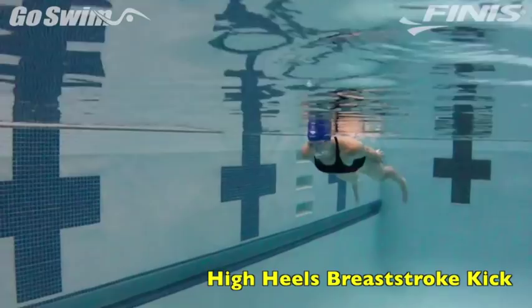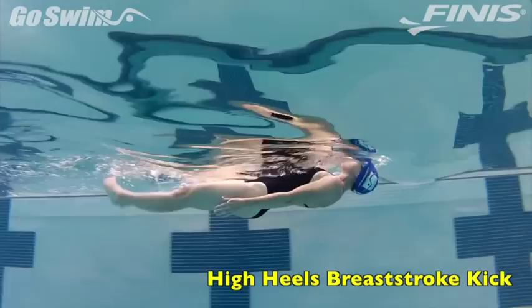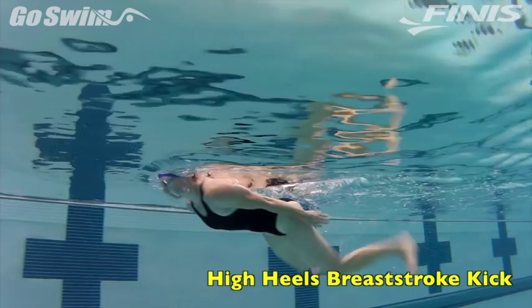How to do it really well — the fine points. When you start on your back, try to keep the knees just barely popping out of the surface. This means the recovery of the feet should be done by tucking up the legs behind the body, not bringing the knees forward. When you flip onto your stomach, focus on keeping the knees narrow during the recovery, and turning the toes out immediately after you make the connection with the fingers. Grab a breath by lifting the head as needed.